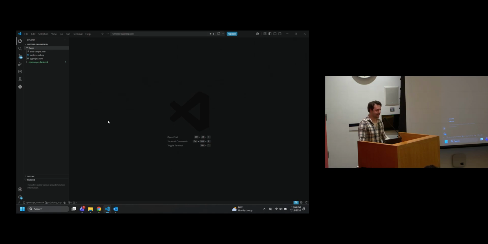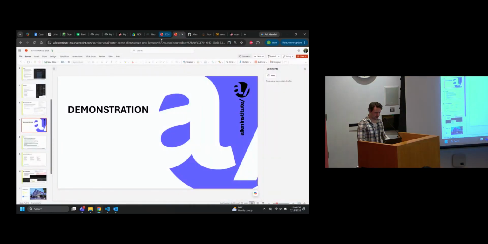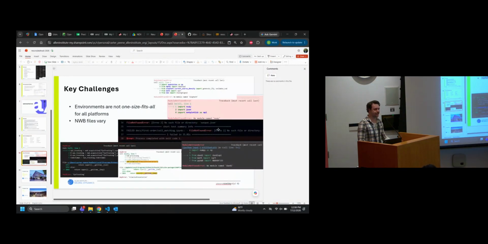It's pretty bad, I think. And with the DataBook, actually, I used to have this slide here talking about the key challenges for the DataBook, because this was the #1 difficulty with getting the DataBook working. I spent countless days and hours fixing these problems so that users didn't have to handle environment challenges. But UV makes that really, really easy.